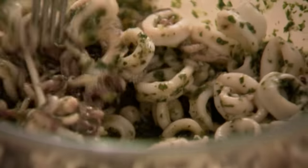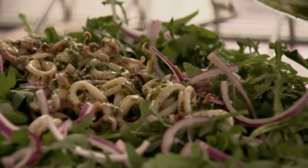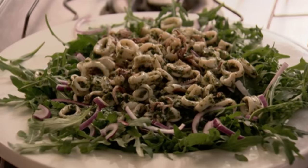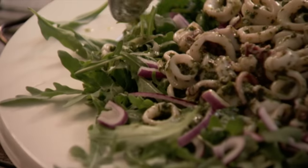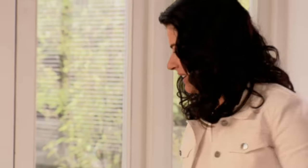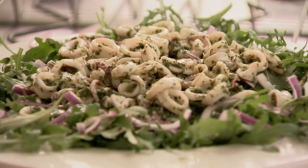The thing about squid when it's this tender is that it's fabulous and melting in texture, but it tends not to be very pronounced in taste, and so it absorbs this pungent herby background perfectly. Now just adorn the top of your beautiful salad with these. Look at these pink crowns of tentacles. I think I'm just going to spoon just a little bit of the dressing over the leaves. I love this so much. And that is it. I'm going to have some now. Lovely.